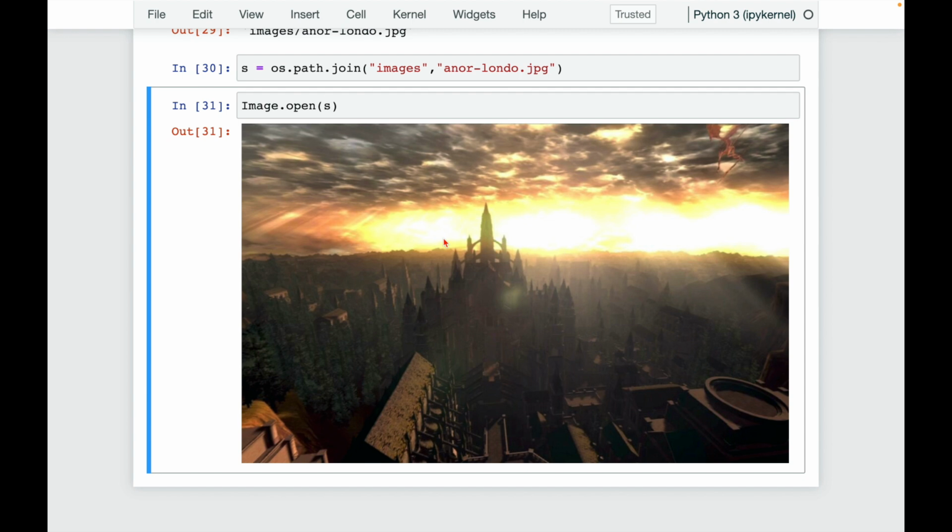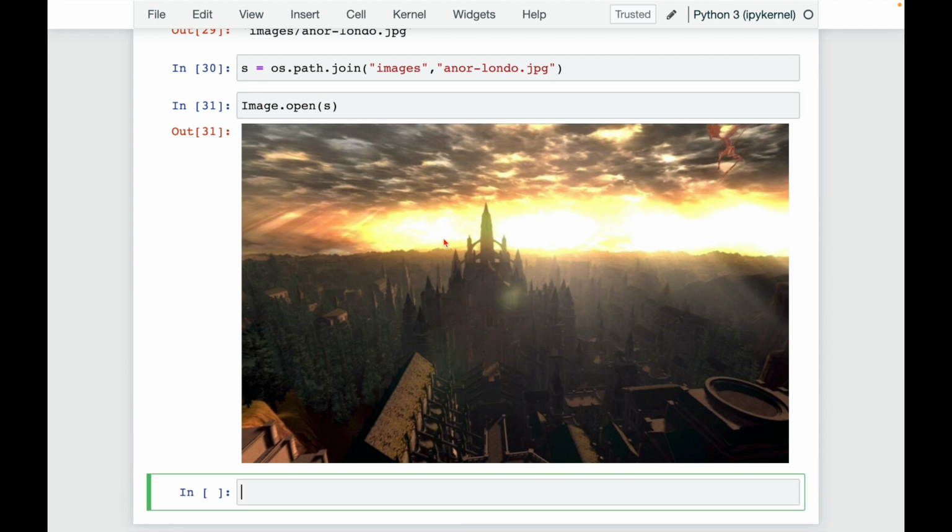So maybe the last thing I want to show you in this video is how I could get all of the files that are JPEGs in a folder, for instance. One thing I could do is say x for x in os.listdir. Let's say I want to get everything in my images folder that ends in JPEG. So images, and what do I want? I want if.